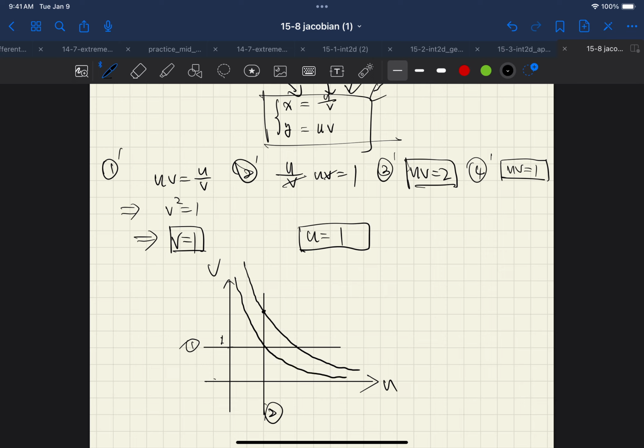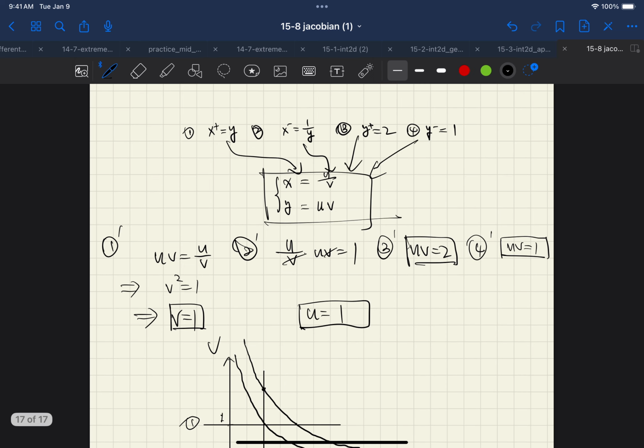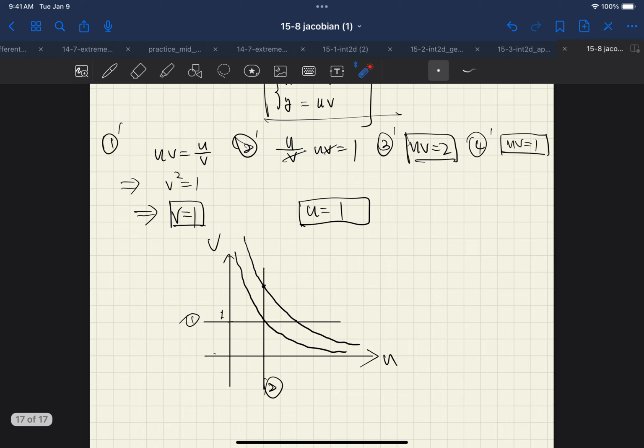All right, so originally region R is enclosed by these four curves. Now, after transformation, you have four new curves which surround the domain G, right? So if you look at this, it's going to be this area. It's like triangular, but of course this is not triangular because these are not straight lines at all. Now what we do is we are going to do the calculation.